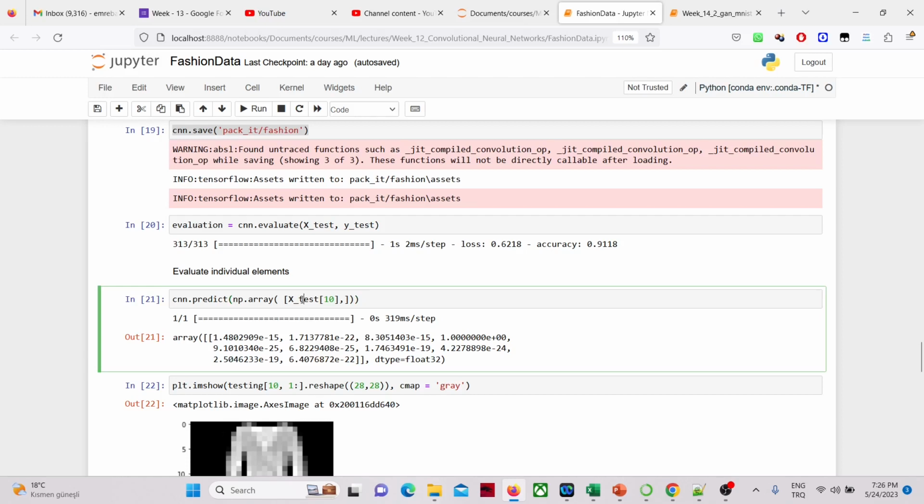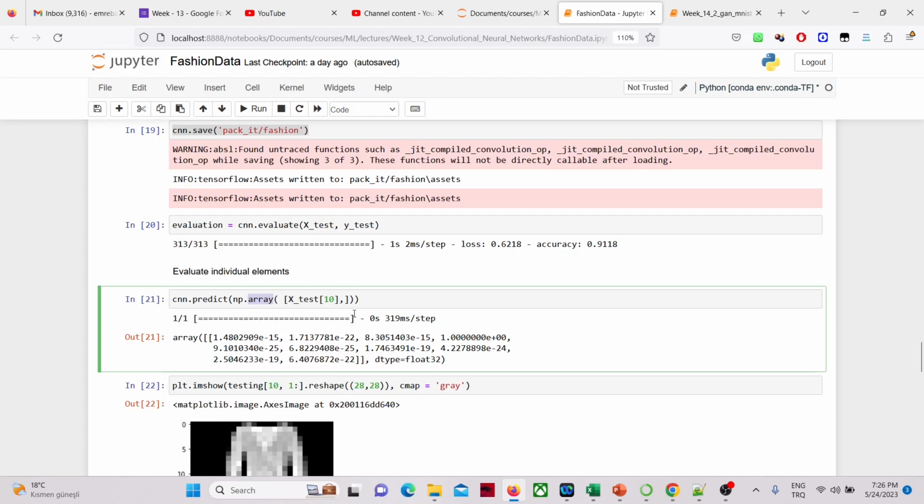So we have test images. Let's say we would like to use the 10th test image to make a prediction, or an inference. You need to convert this to a NumPy array in order to make the prediction. And the command you will be using is model.predict. But in order to use this, you need to use np.array. You need to use a NumPy array in order to get a value.